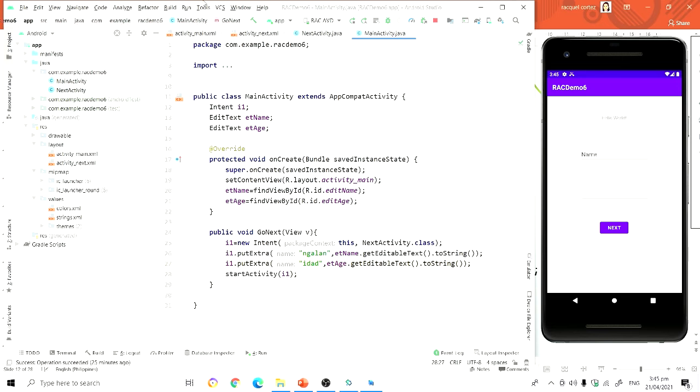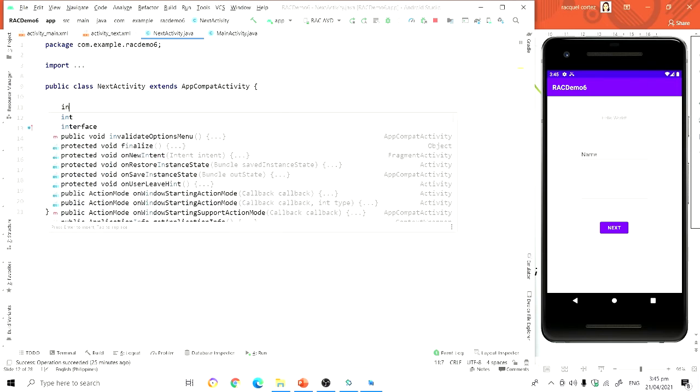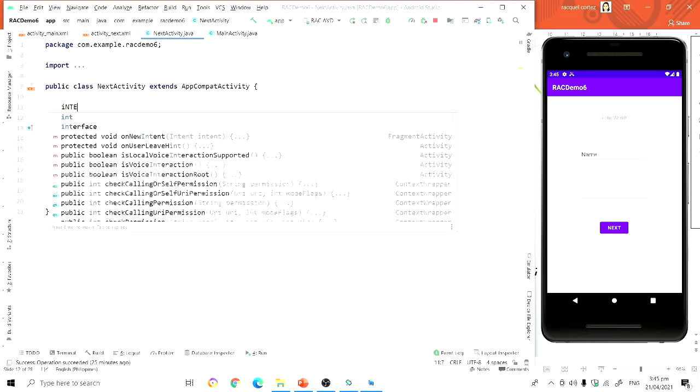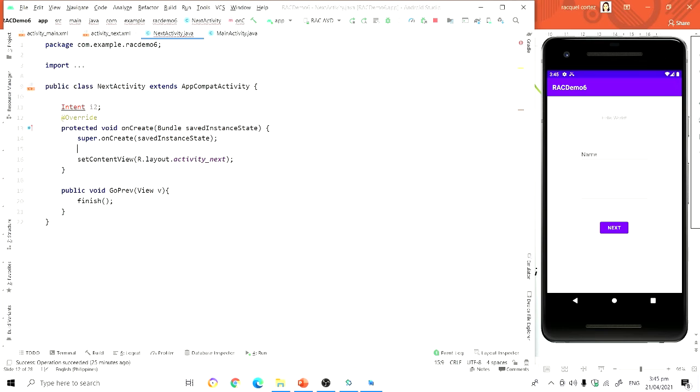In our next activity, we will place the data in our text view. Therefore, we need to declare our intent here. Let's say i2. And i2 is equal to getIntent.